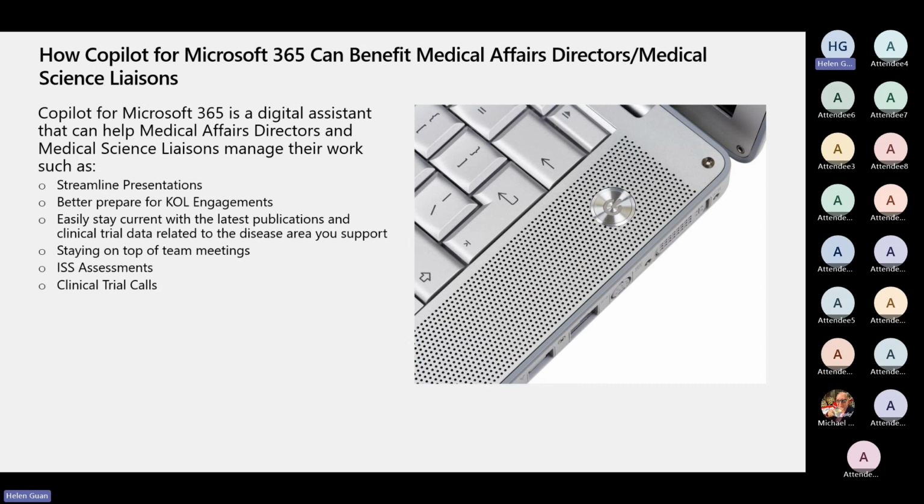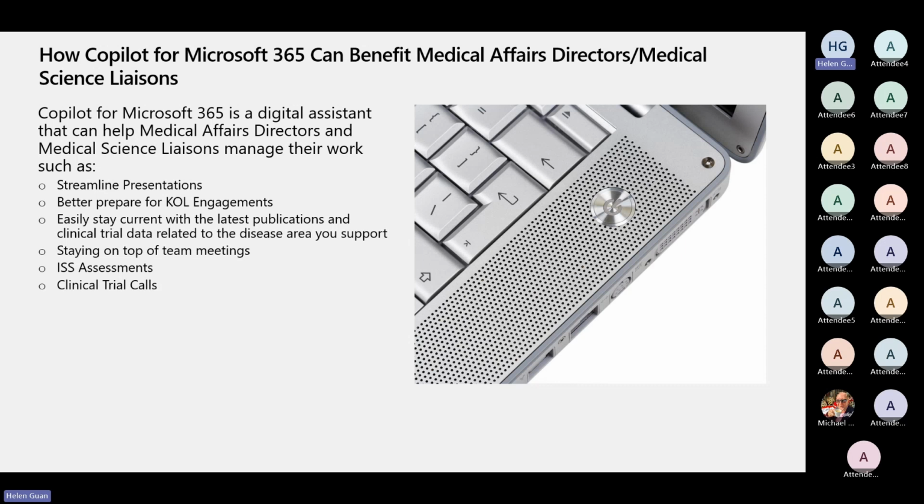ISS assessments: as I was saying earlier, you can use Copilot to review and evaluate any proposals that you may have from investigators. You can use Copilot to provide feedback and recommendations based on the data of the ISS proposals. Copilot can help identify the strengths and weaknesses of each proposal, so that it really helps you accelerate and be more efficient.